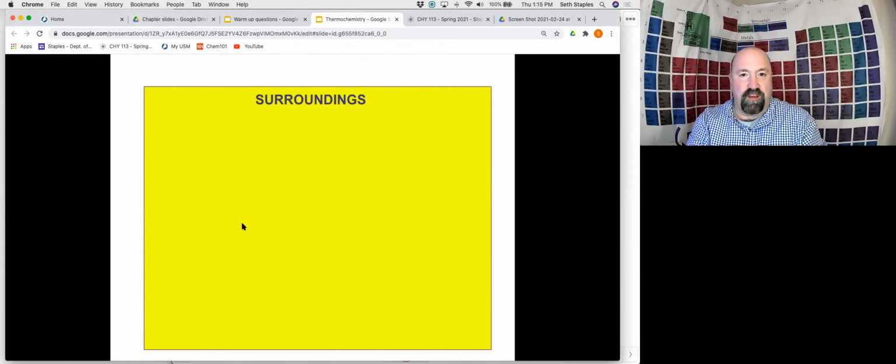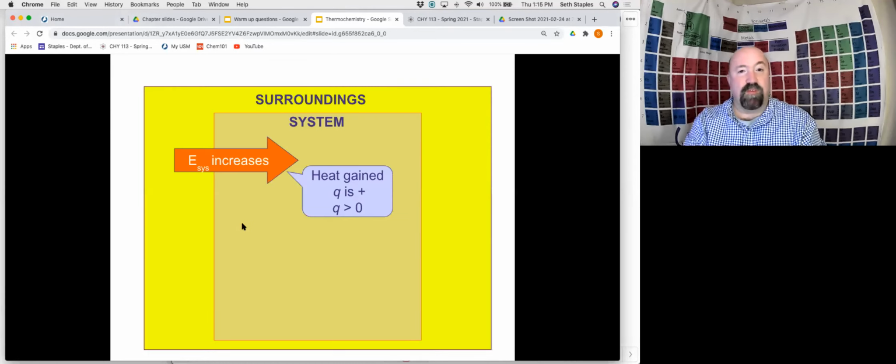And so, for example, here's just another example. There's some surroundings, and then there's our system. And so we look at the direction of energy flow. If energy is coming from the surroundings into the system, then we say that heat is gained, because energy is being gained by the system. Energy is being gained by the reaction. And our Q value for that, and we're going to be really focused in on signs for all of this energy stuff we talk about, the sign of energy is very important because it shows us the direction of energy flow.